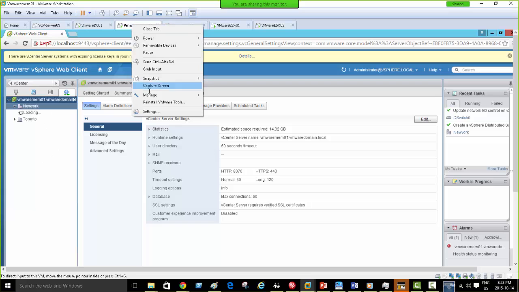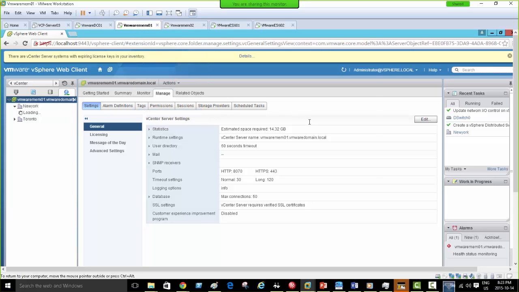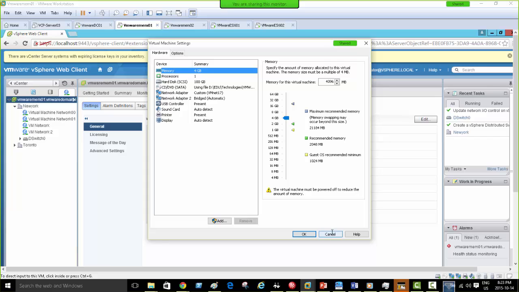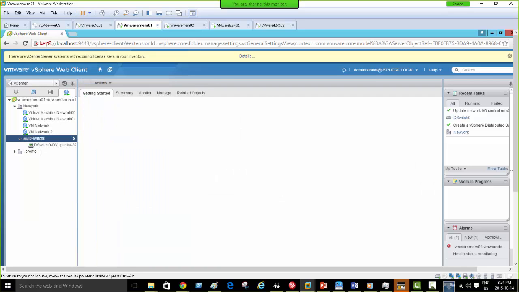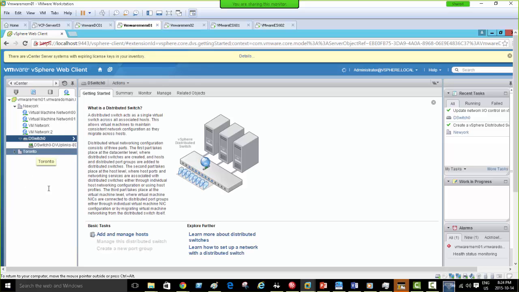What is wrong? Maybe the RAM is very less on this vCenter. 4 gigs. Okay, distributed switch is there. So if I click here now and expand that, there are 2 uplinks that should be showing there, and the distributed switch itself. But there are no port groups showing there because we haven't created any port groups yet. So let's go and check. So this is the distributed D switch.